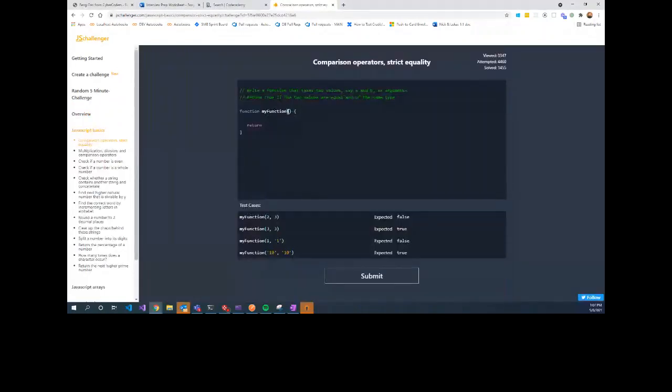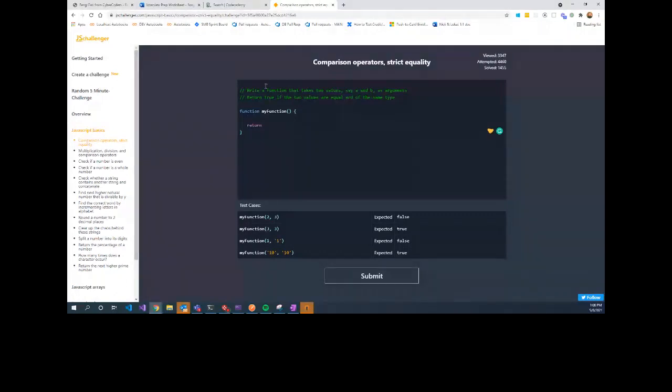So comparison operators, strict equality. What is strict equality? What if these two values are equal and of the same type? How do we return true? So in JavaScript, we have types, and JavaScript is different than a lot of programming languages where you don't actually write the types. Like in a lot of C-based languages, you might say int a equals 2 or 3. But in JavaScript, it's all implicit. JavaScript kind of figures out what the type is for you. But it does have some things that check for types to make sure that your data matches up.